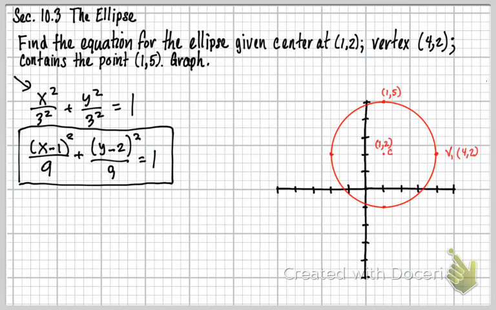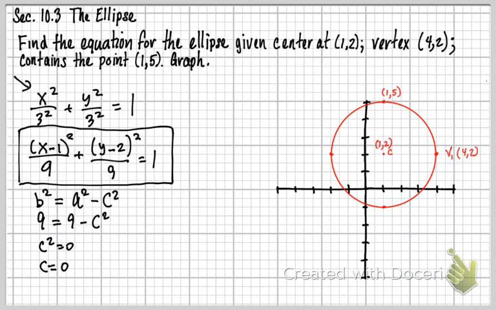We still have to find the foci. And again, to do that, I'm thinking of b squared equals a squared minus c squared. So my b and my a are the same, right? Because the longest and shortest side are a and b, and they're equal. So this is going to be 9 equals 9 minus c squared. So when I move that over, I'm going to get a 0. So c squared equals 0. So c equals 0. So the distance from the center is actually 0. So this is actually a complete graph, and my foci are both at the center.